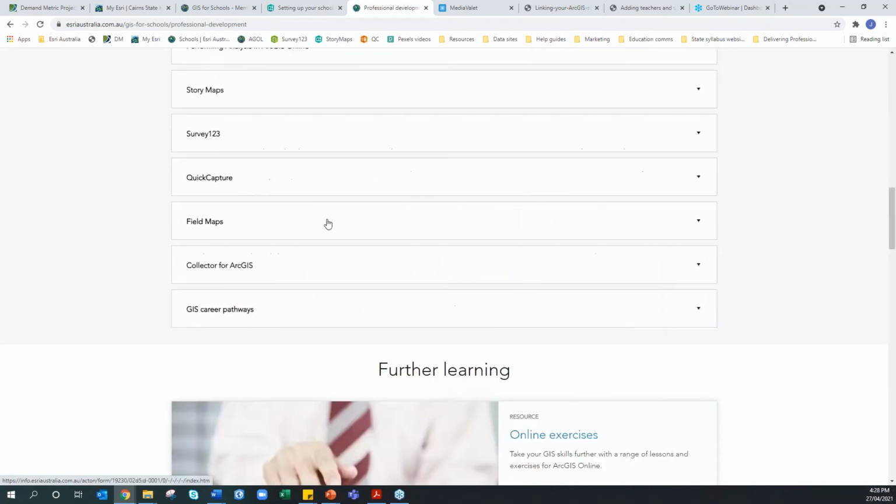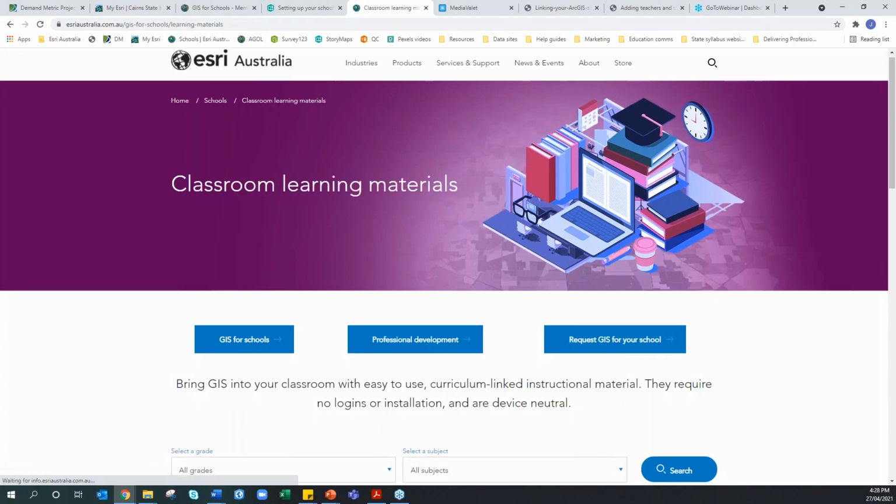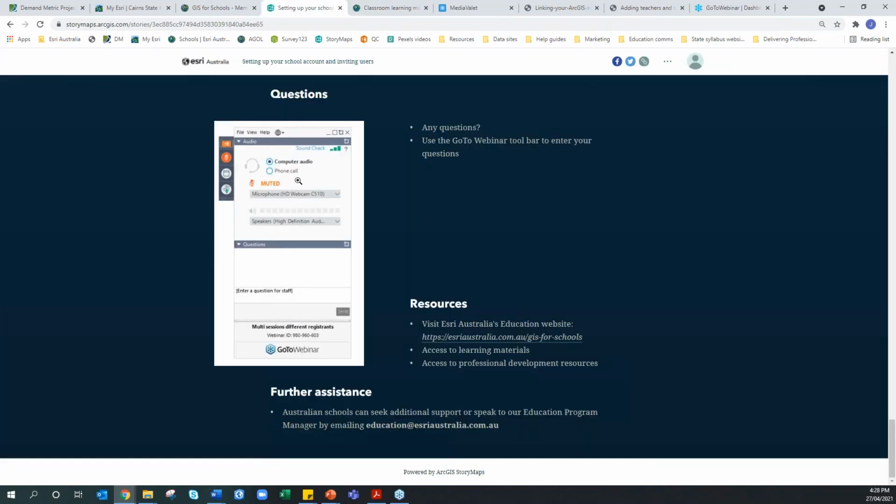It is a really great resource for teachers to bookmark and keep ready to go. As I said, there are lots of geography resources. I have been building history out a bit because I am a history teacher too, so keep in mind that we do have some for other subjects as well.